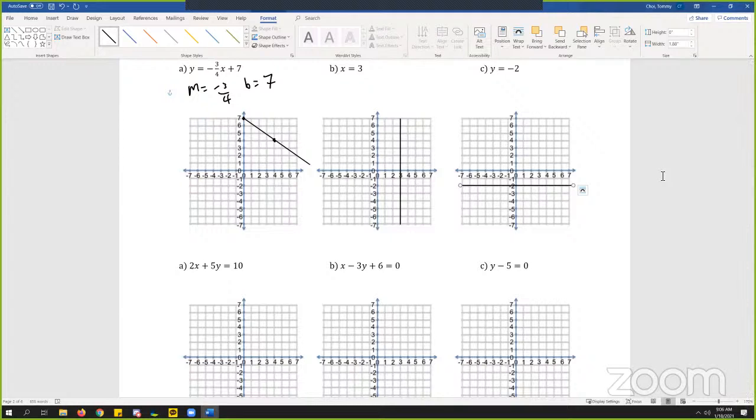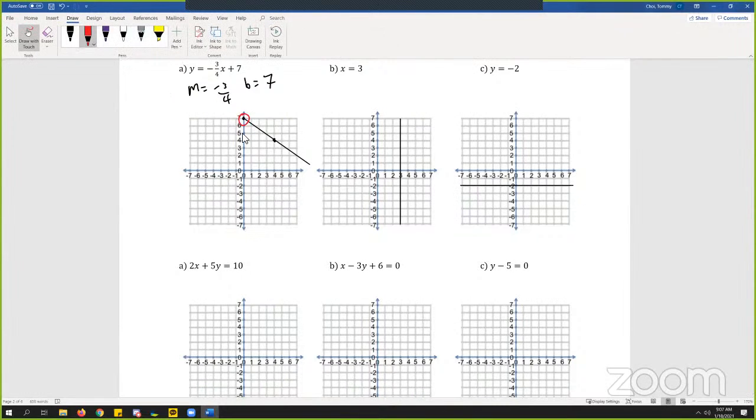Your goal is to always identify the slope and y-intercept. So the first three were fairly simple. You have your two special cases, your vertical and horizontal line. And the first one, you needed to identify the slope and the y-intercept, right? Remembering that you plot the y-intercept first. So since we have y-intercept is 7, we plotted the 7 first up here, right? This is what was plotted first, and then we go down and draw our slope, -3, 4, and we get our second point there. Okay.